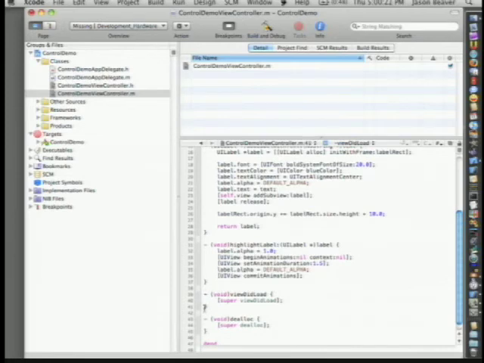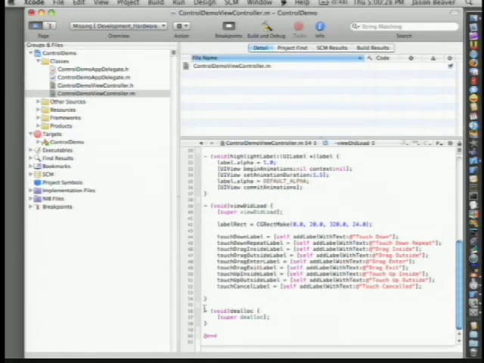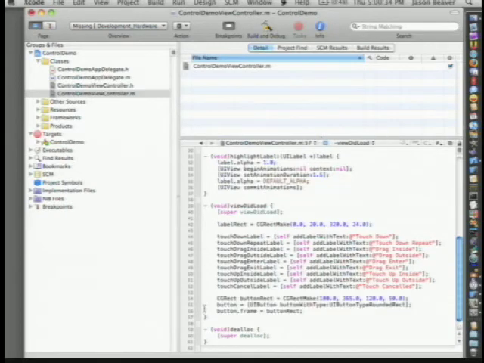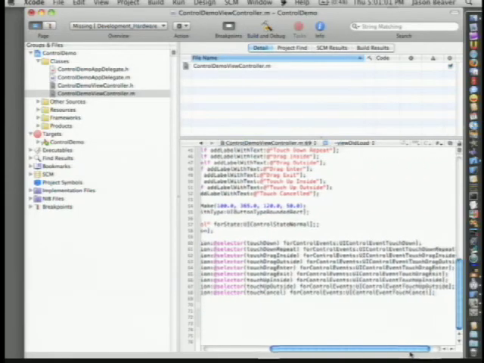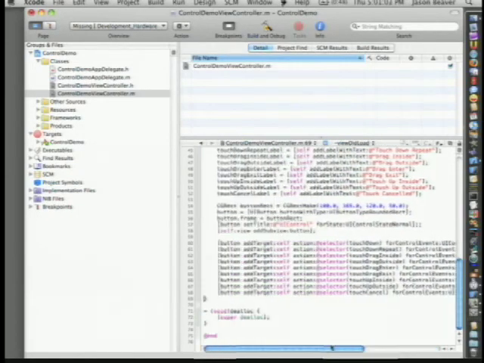Now in our viewDidLoad, we want to go ahead and set an initial label rect, and then we're going to create all those labels and just assign them to the instance variables that we already created. And then we'll create that button that's going to sit at the bottom. We'll set a title on that and then add it into the subview. And then finally, we now need to associate those events to actions on our view controller. So basically, we'll add ourself as a target with some selector that's appropriate for each of the event types, and then pass in whatever appropriate control event there.